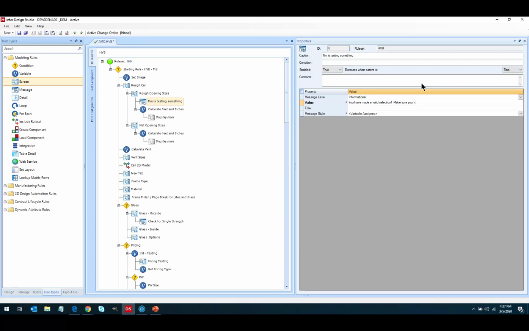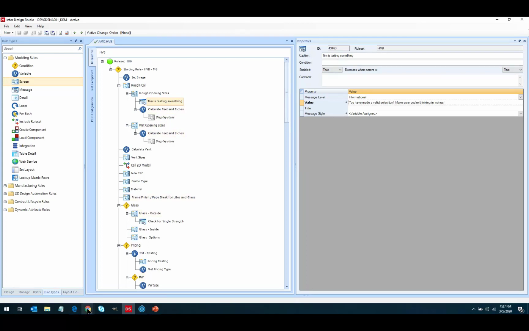Make sure you're thinking in inches. That's apparently what the field is set to be. I know we were talking about millimeters earlier, but I'm going to set it to inches for right now. And I click Save. That's all I have to do to effect the change. I don't have to recompile any files or move anything around.